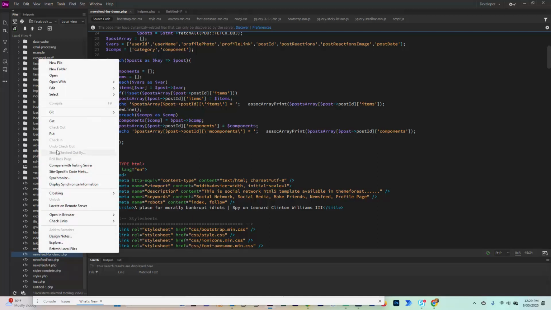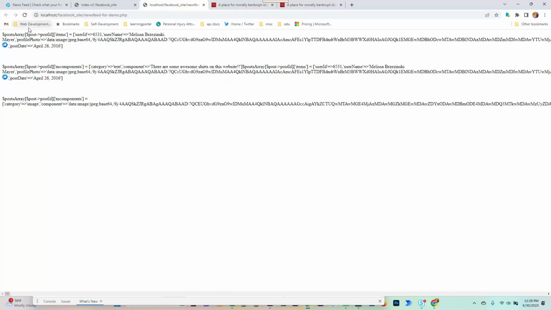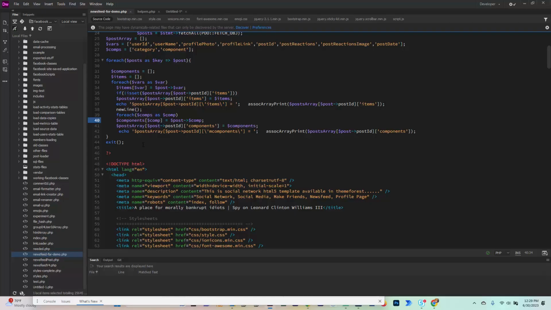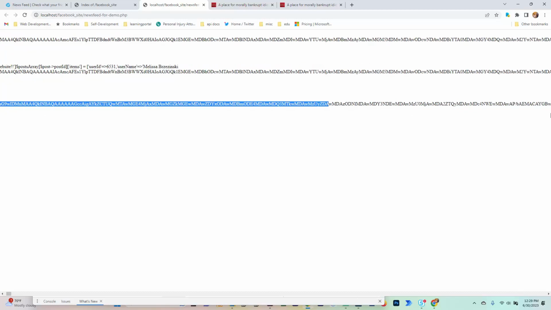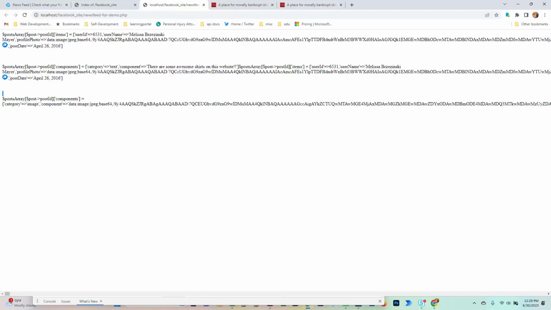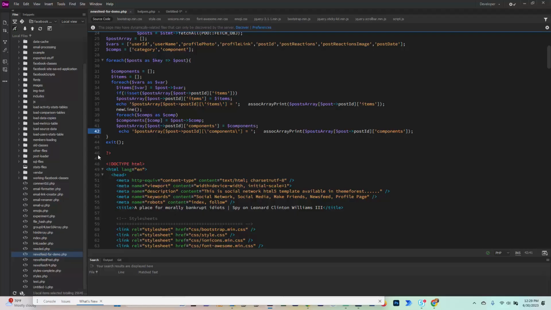Errors because I use that little name. I need to use a variable. Okay, so I should have a category of image and a category. So here I got M components. Okay. So here you'll see that we've got our components. For this post ID right here, we've got an image component. We should have a text component. Okay, let me see here. And actually, what I've got to do here, I've got to make this an array here.